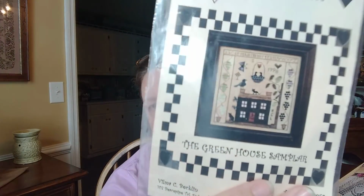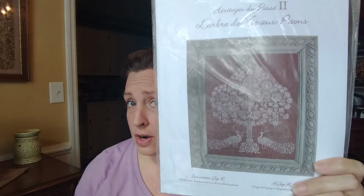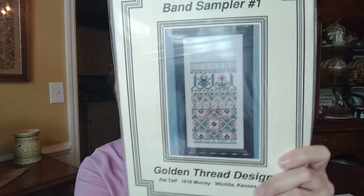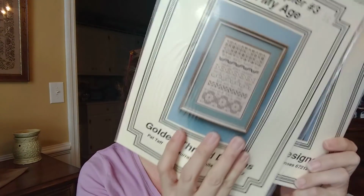And Examplers from the Heart, the Greenhouse Sampler. Yep. This is, I'm not even going to begin to say it, it's a GGR. So it's a monochrome piece. And this is Golden Thread Designs, Band Sampler 1, Band Sampler 3.